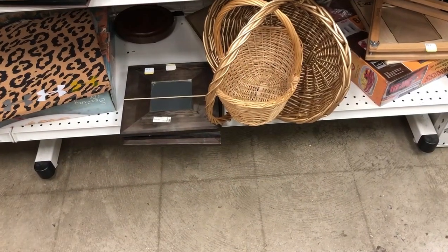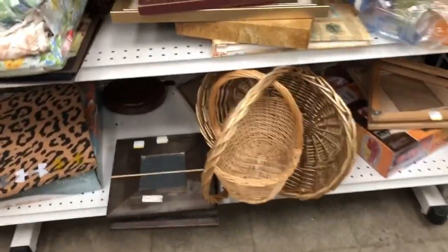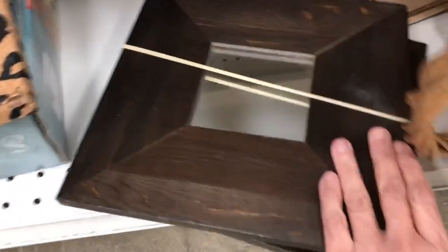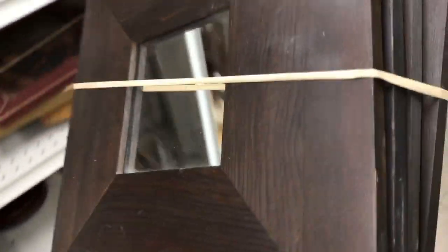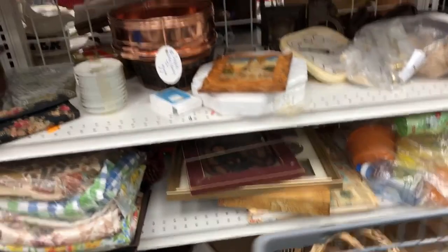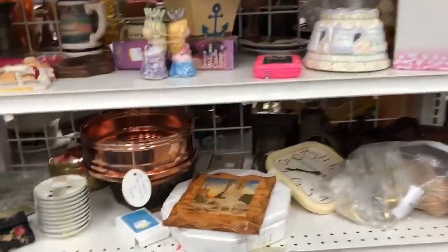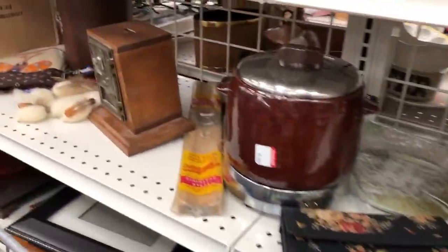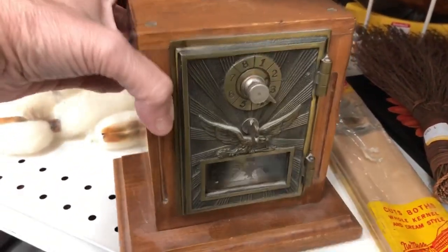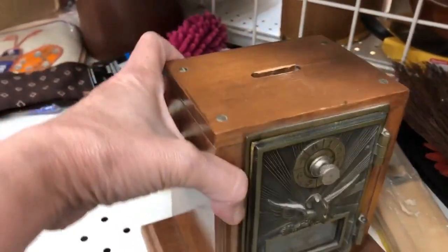And as if this video isn't long enough, I'm going to take you on a little trip up and down the Goodwill aisles. So this day I did fit in shipping out my items, then a yard sale, then a flea market, then an auction house, then 2 thrift stores. So here I'm finding wood framed mirrors. Now I did put these in my cart because I'm trying to redecorate my kitchen walls because I painted, so all the other stuff came down, and I'm looking for items to put in my own home.